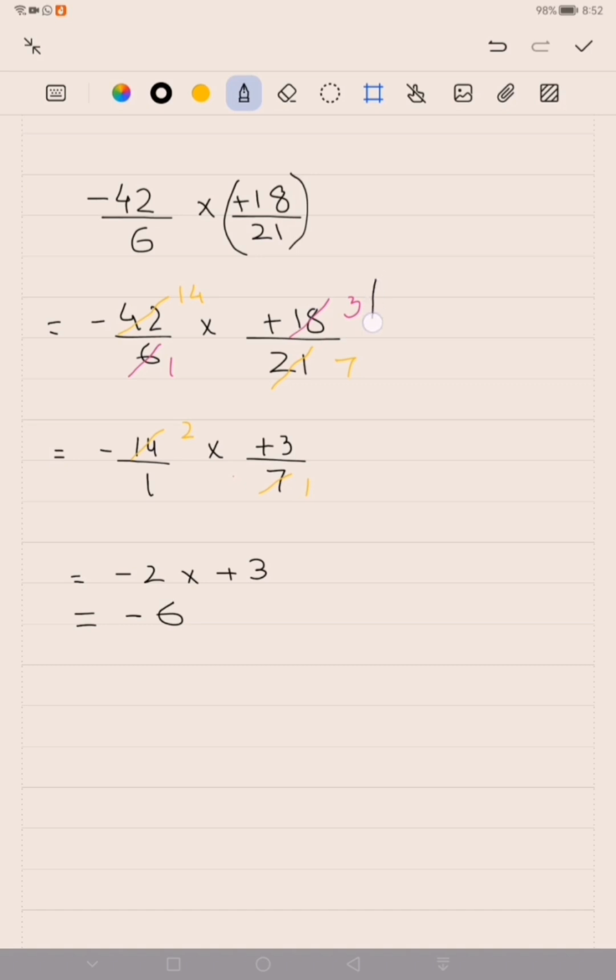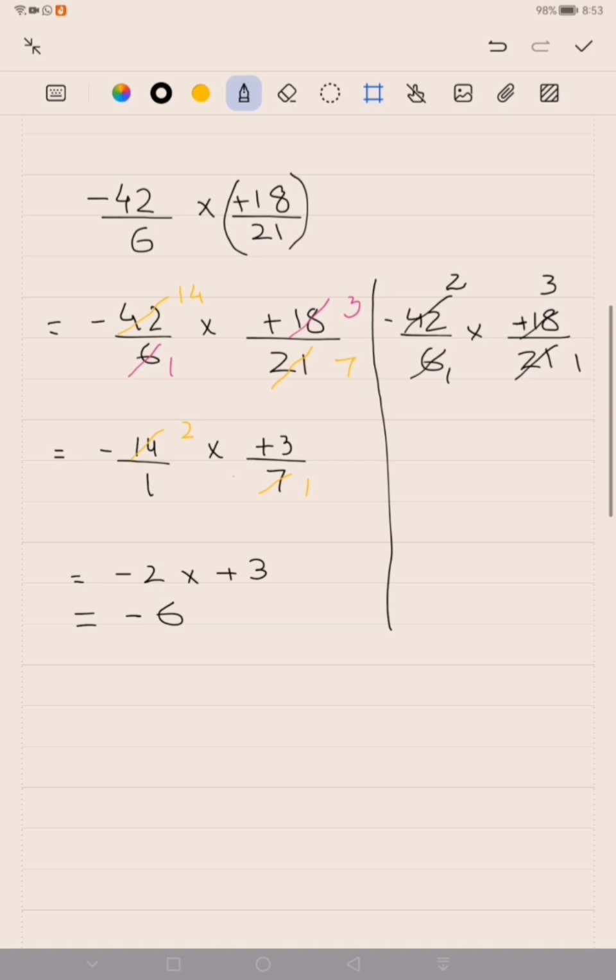Now here I would like to show, at first I said that I can divide 42 by 21. They can be divided by the table of 21. So if a person knows the table of 21, they can directly divide by 21. 21 times 1 is 21 and 21 times 2 is 42. And 6 times 1 is 6, 6 times 3 is 18.